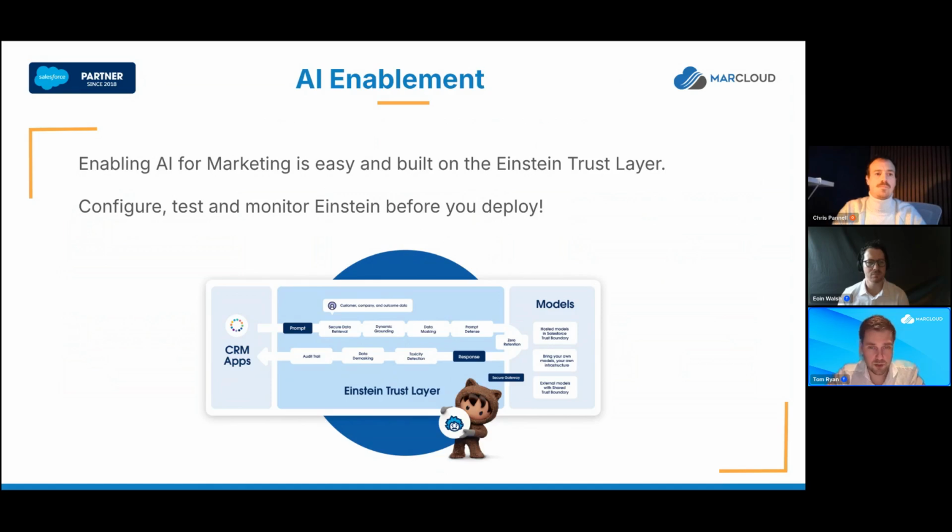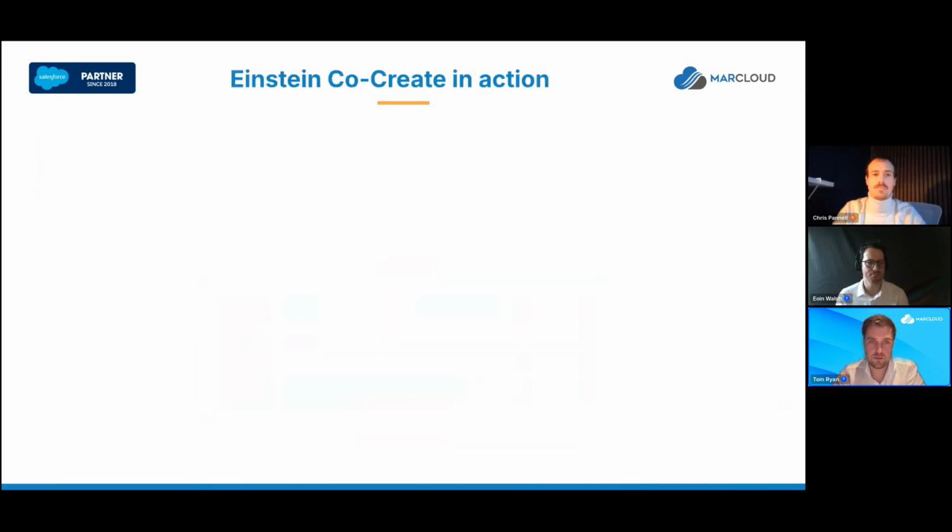And then the last two that I'll mention: toxicity detection, really important that all of the prompts return good results. And then an audit trail. So throughout this whole process, you can test and monitor Einstein before you deploy, and then after and as you deploy, or within deployment, sorry. There's a lot of trust baked into all of this.